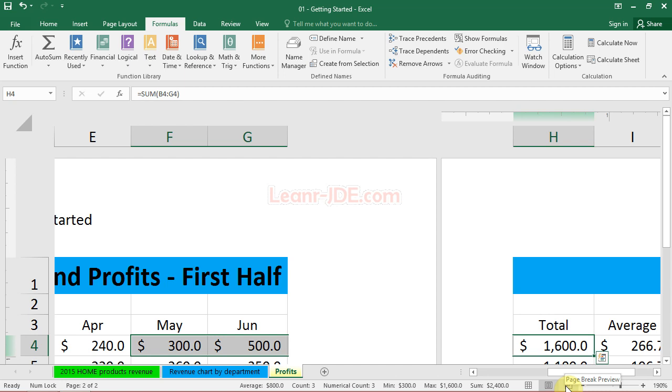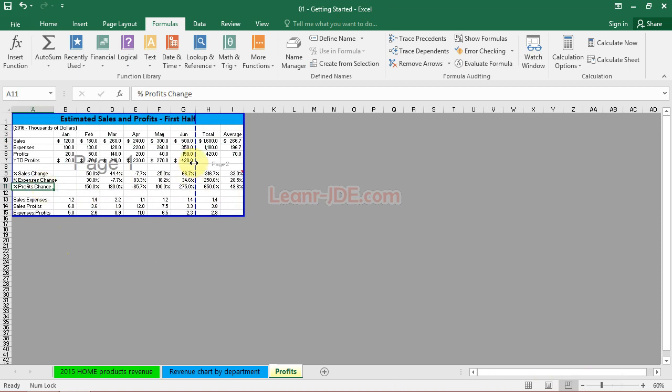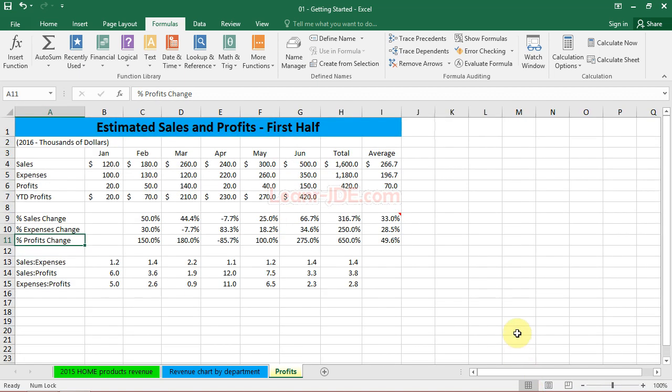And the button to the right of that is called Page Break Preview, and this is handy at times you're ready to print a particular worksheet, and you realize the page breaks might not be where you want, and you can move these lines around to adjust that. That's probably going to come later for many of you, but you can click the button on the left of the three, back to normal.